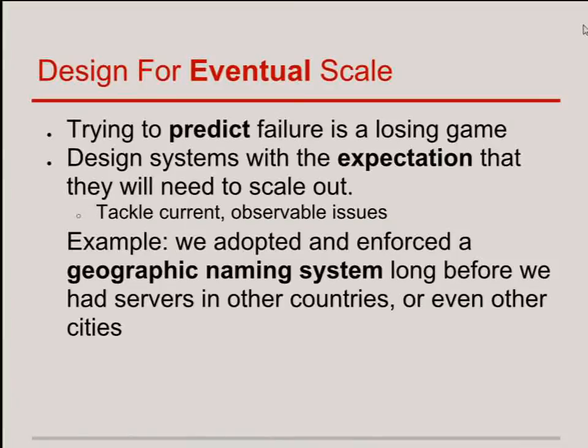So an example of something you can do is when we started naming our systems, we came up with a geographic system for it. Even when we only had one data center, all of our servers were named with the data center as part of the subdomain and so on. And that's worked very well for us now that we're in 29 different data centers. That way, by looking at the name of the system, you can tell where it is, which is something the cloud doesn't give you. It's Colin Percival's definition of the cloud: when you don't know which state your server is in.